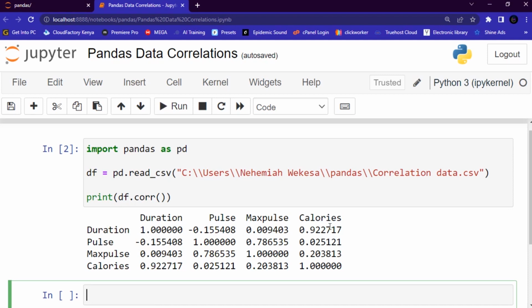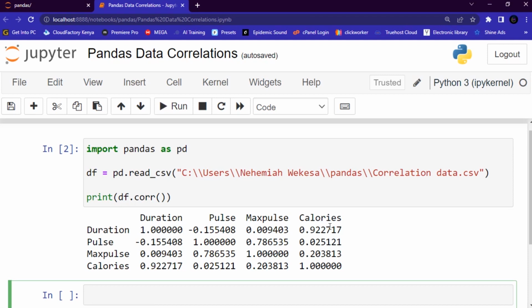When you have a 0.9 or so correlation, it's a very good correlation, in that you can predict that the longer you work out, the more calories you burn. And the other way around, if you burned a lot of calories, it means that you probably had a long workout. So that is a good correlation.